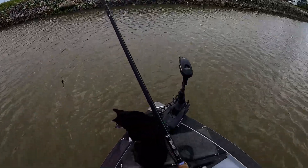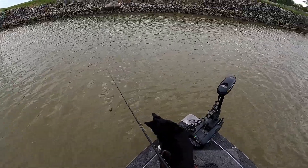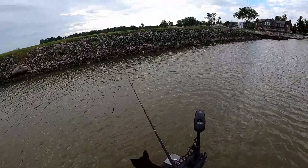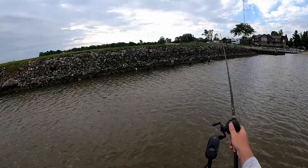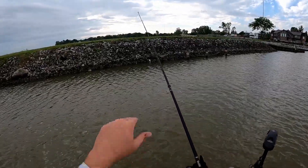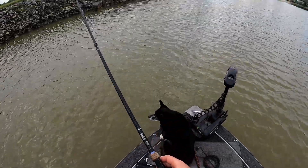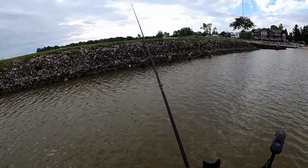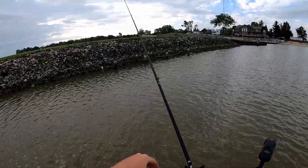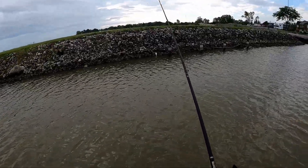So we got the bandito bug — we're going to try it up here on the rocks. Basically what I'm doing is throwing it up, and as I bring it back I'm kind of twitching it. And that's giving it kind of a floating motion as it comes down, simulating a crawfish in the water suspended. So we're going to run these rocks and see if we can pick anything up.